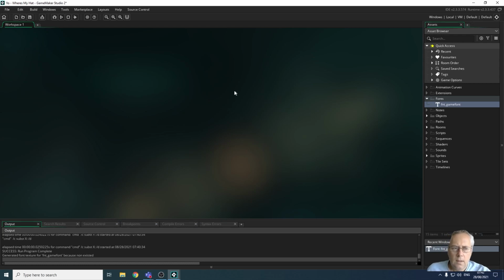Okay. The next thing that we need to do is to create an object that's going to be used to display our lives and score. Now, this is something called a game object. It doesn't have any sprite associated with it, because all it does is store, or actually calculate, things for us in game.